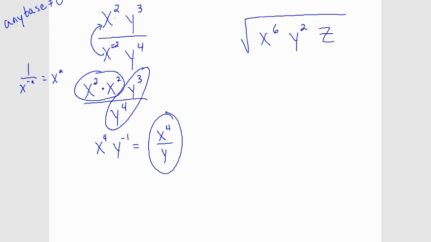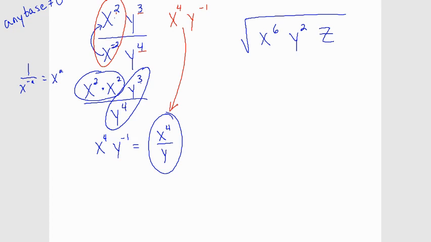Now, if you want a second way of solving this, you can use the difference property twice. So 2 minus a negative 2, that'd be 2 plus 2, which is x to the 4th, and then repeat the process. 3 minus 4 is y to the negative 1, and we see we still get the same answer. So the choice is up to you. It depends on how you see the properties and what properties you see first and what you like best. Okay, so here we go.